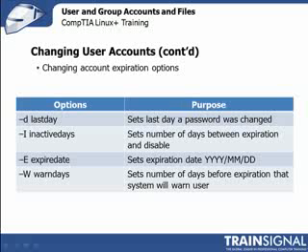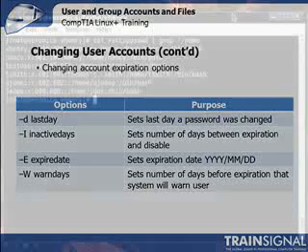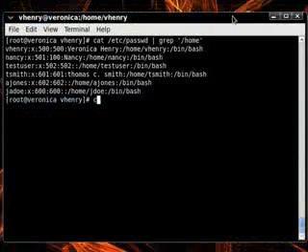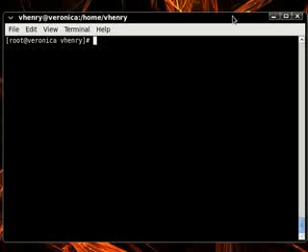Now let's go back to our terminal window and give this command a try. Okay, first let's clear our terminal window. Now let's type in chage and we'll try the dash E option to set the expiration date. Dash capital E, space, say 2010/11/01. And the user that we'll do this for is T.Smith. Okay, so we've got chage -E followed by the date followed by the user. And hit enter.